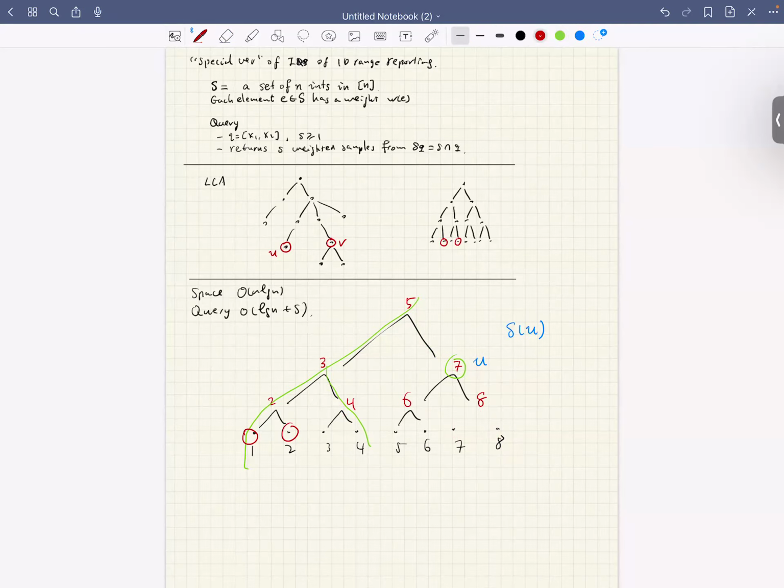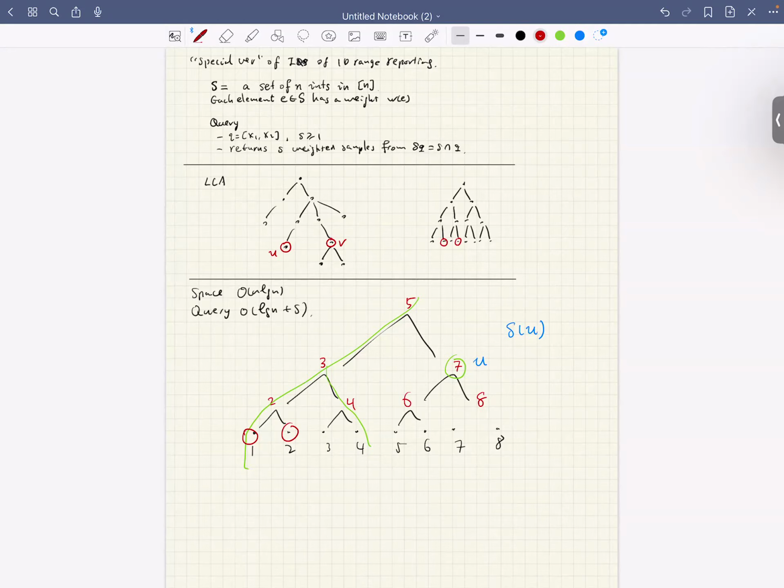Well, look, you see the two search paths diverge from here. This is the lowest common ancestor, right? LCA. So you start from the LCA and you walk to the left and you walk to the right. You see these two paths diverge at the LCA. That's basically the definition of LCA, correct?